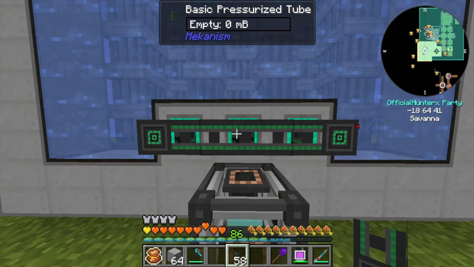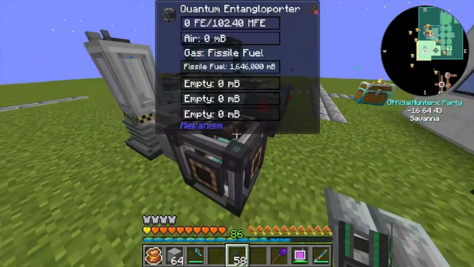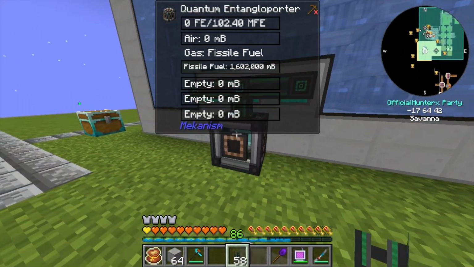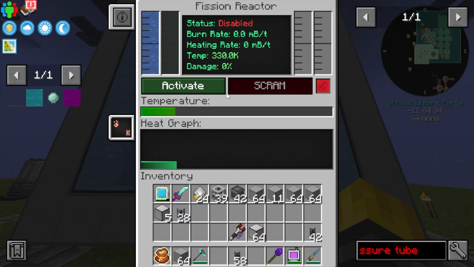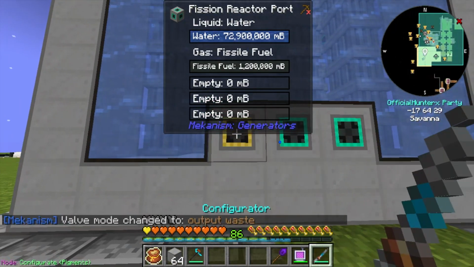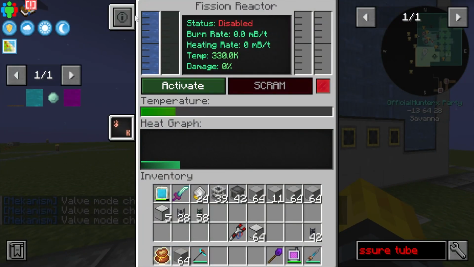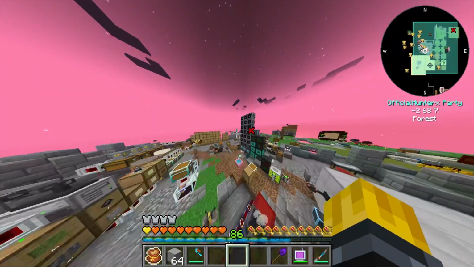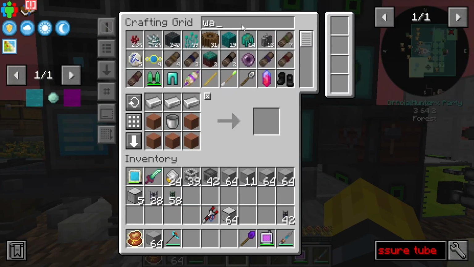Is this not a gas? It's not a fluid, I'll tell you that much. All right, and that's gonna fill up nice and quickly. Yeah, that's literally our entire tank of fissile fuel. It's just gone. I mean, there's 1.6 million in there still, but yeah. And as soon as I hit activate, that's gonna run. So we shouldn't do that quite yet because we're not ready for that, but if we do this output waste, we're burning 150 millibuckets a tick. I'm just gonna get like a stack. Actually, do I really want a stack of waste barrels? Probably not. Maybe like 8 or 9 waste barrels would be sufficient.